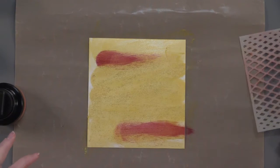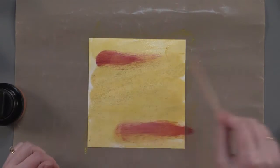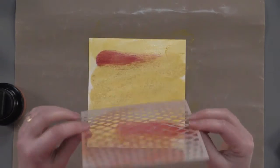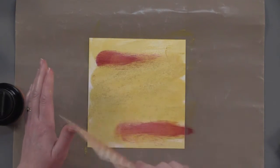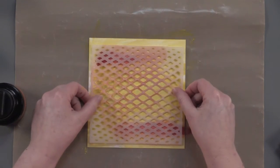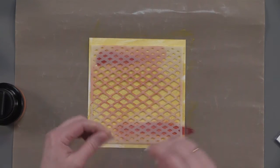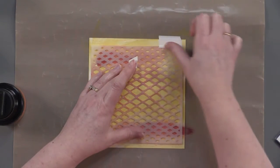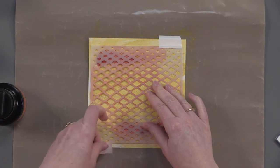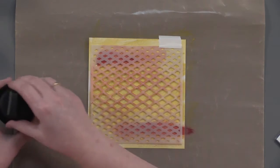All right, so ordinarily I would give this just a few minutes to dry. And then I'm going to go ahead, so pretend this is completely dry. And I'm going to go ahead and put down my stencil, use some tape to keep it secure.